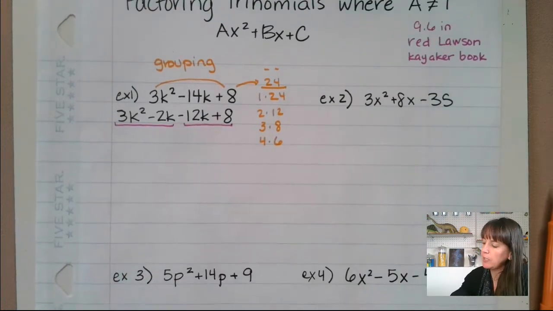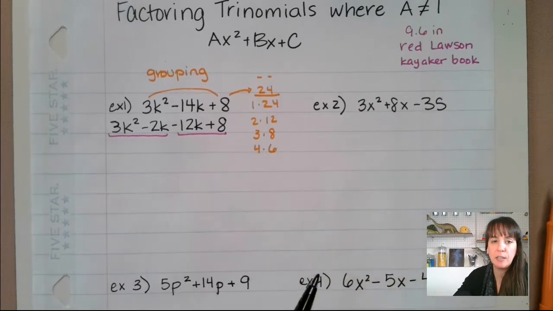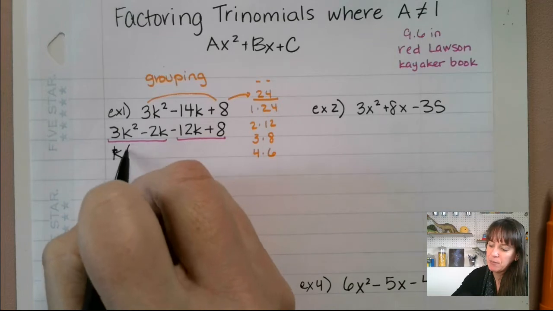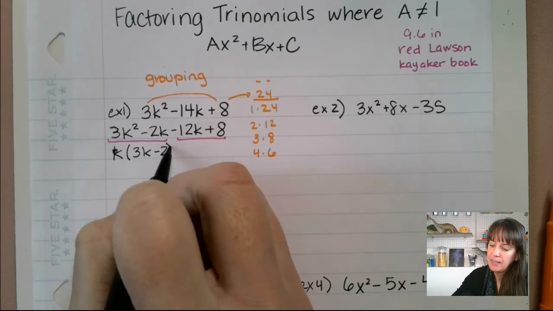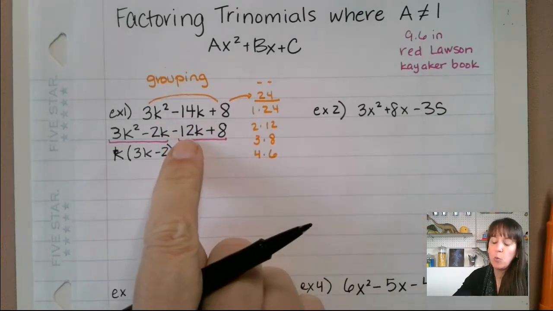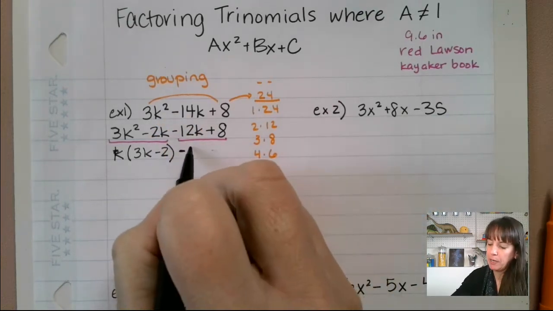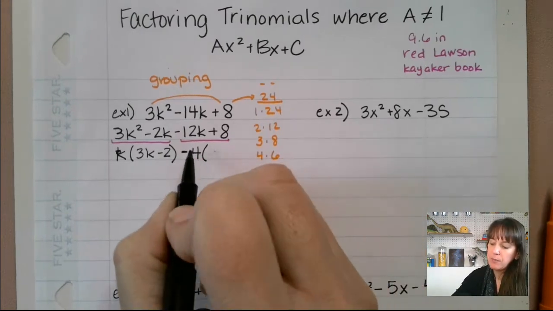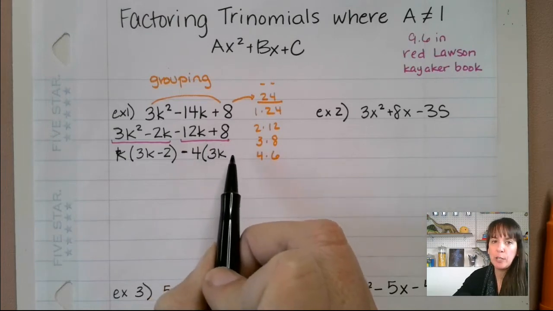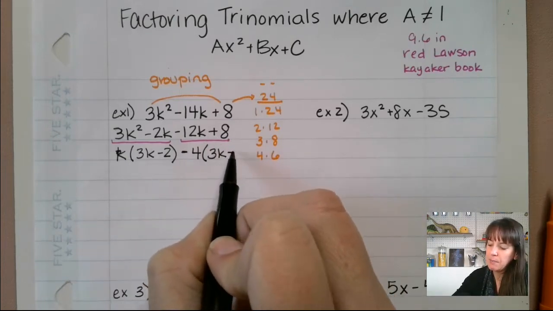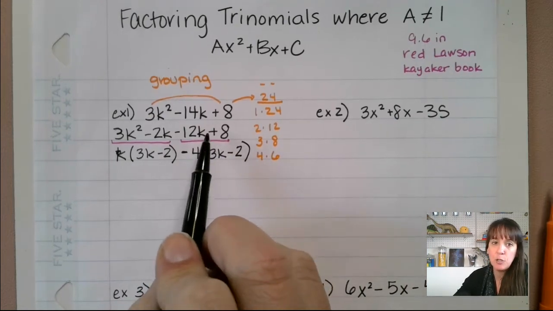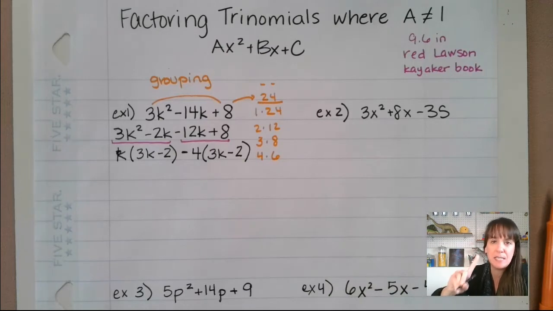All right, so we look at that first one and we see, what do those two chunks have in common? We have a k in common, and we're left with 3k minus 2. Okay, we're going to bring down that sign that's in the middle there. And what does 12 and 8 have in common? We have a 4. And what does that leave us with? 4 times 3 will give us 3k. And then be very careful. You don't want to bring your plus down because it is a minus 2. Because negative 4 times negative 2 will give us positive 8. That's the number one mistake I see.